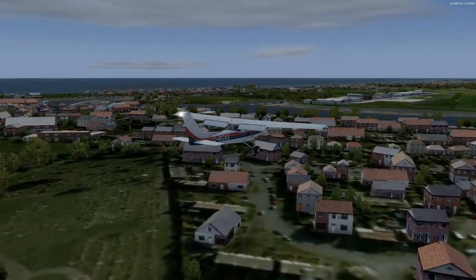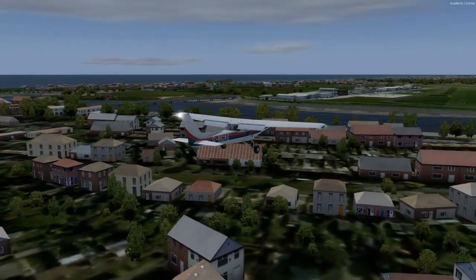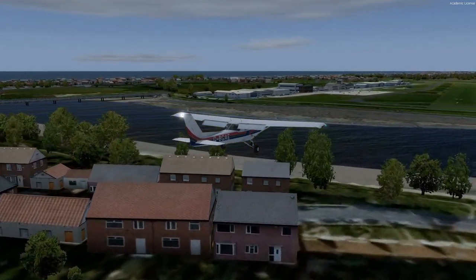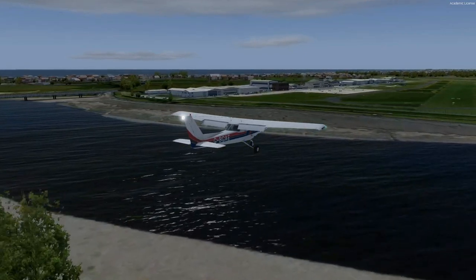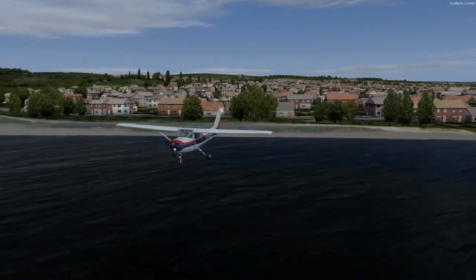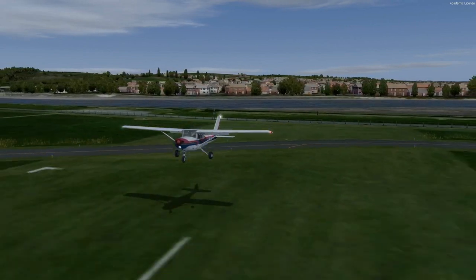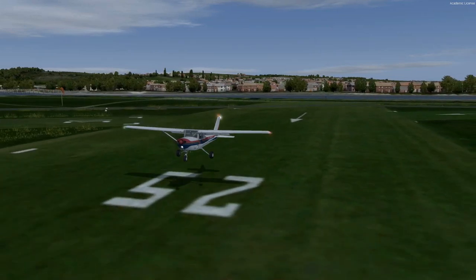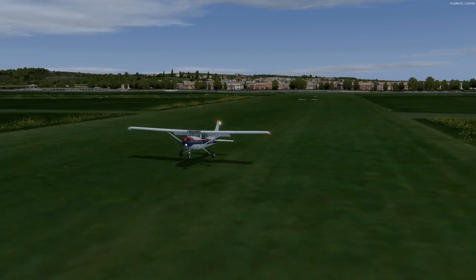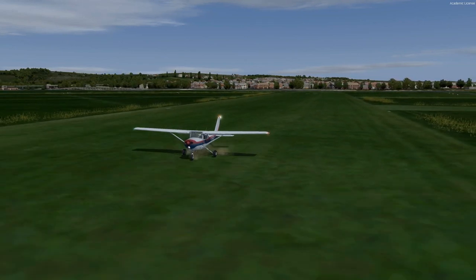Compared to IFR, you generally have a lot more freedom with VFR flying. With an IFR flight plan you have to follow it, whereas VFR you have a bit more freedom — you'll have a basic plot, but you don't necessarily have to follow it exactly. You're allowed to deviate. For sightseeing, it's the perfect way to fly, and there are fewer air traffic control restrictions. It might seem complicated, but once you've got practice in, it does become a lot simpler.